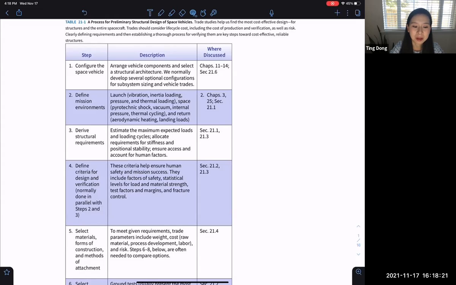For our design class this semester, since we have so many topics to cover, I want to make it a very practical way to do. So we consider a critical environment and a critical component and do a structure analysis specifically for that component in that situation. I will show you an example later, and hopefully through this example and today's video, I can give you some guidance on this structure analysis.